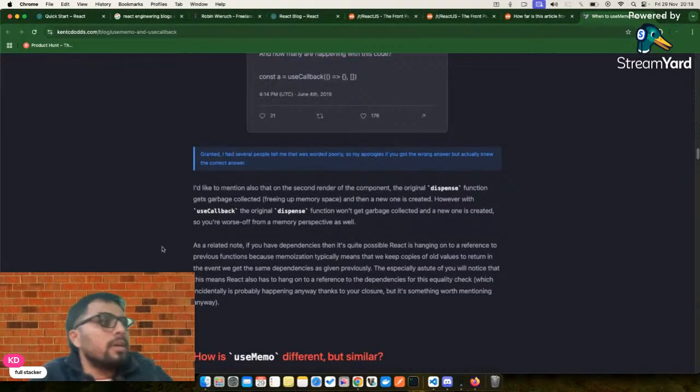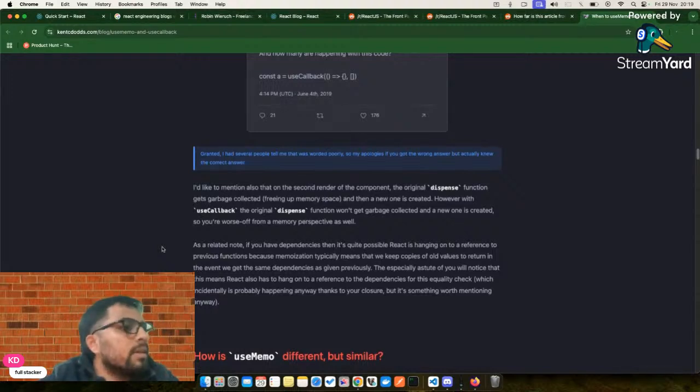It says, but based on the documentation, useCallback won't re-render the component. So speed-wise and painting-the-UI-wise it's fast, but it might take more memory because more functions are being called. I think that's what it's saying.